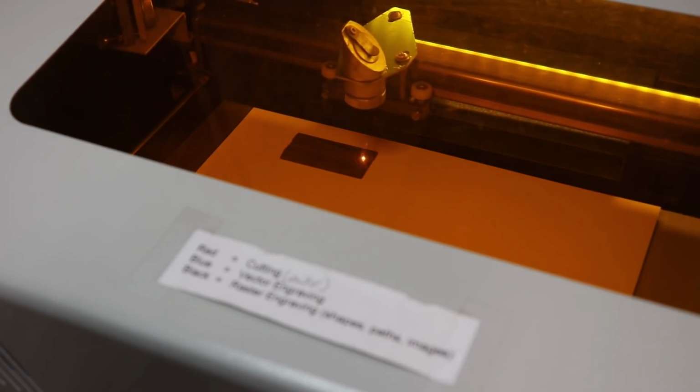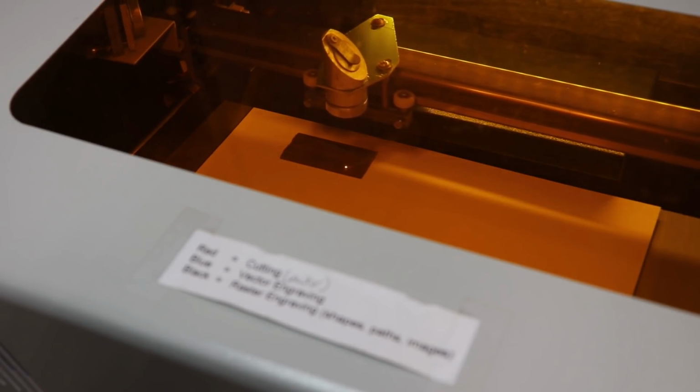Then I'll turn the power back up to something much higher. Here's 18.5. And then basically I'll try to cut it again. I'm hoping that cuts all the way through it.